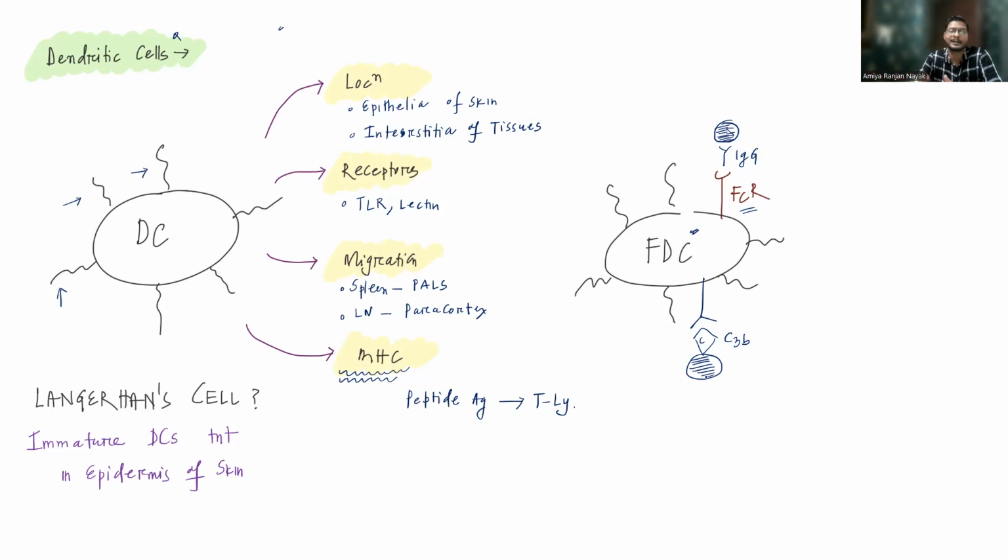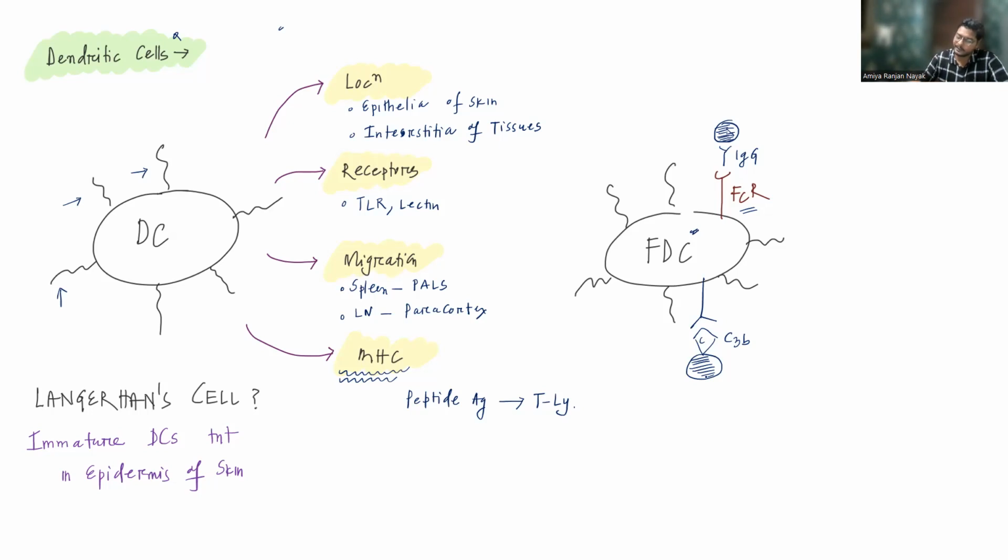But more importantly, the predominant role of follicular dendritic cell is to identify those B lymphocytes which express receptors for self antigen. That can be identified by this follicular dendritic cell, and it helps in the apoptosis of those self-reactive B lymphocytes. Okay, and that happens in the germinal center of the lymph node.